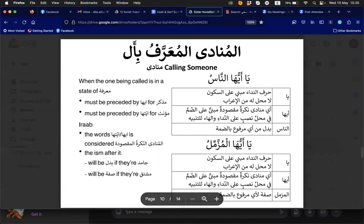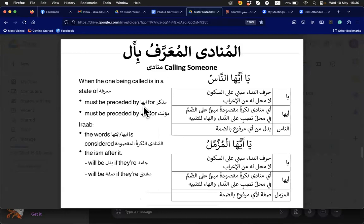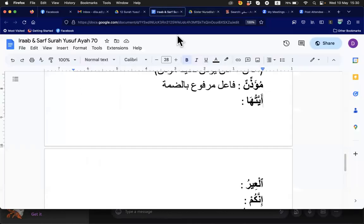Okay, as Sister Bibi said, when we have al after that, then we have ayyuha and ayyatuha. Yes, okay, one is for muzakkar, one is for muannas. So we have ayyatuha here. Is this word muannas? It has to be, obviously, because the Quran cannot be wrong. So when we see something that we don't know why, but it must be, then it must be. So al-iru is feminine.